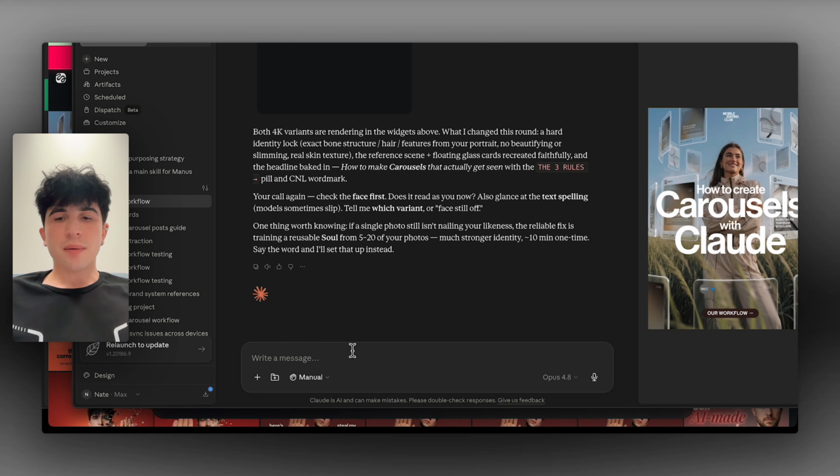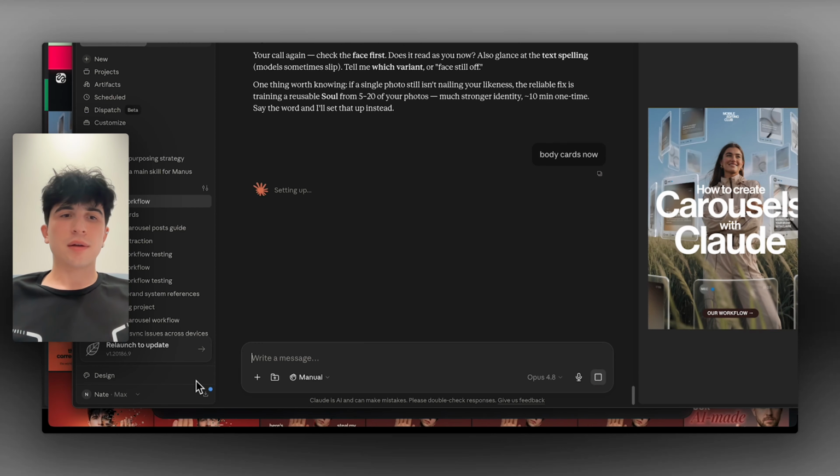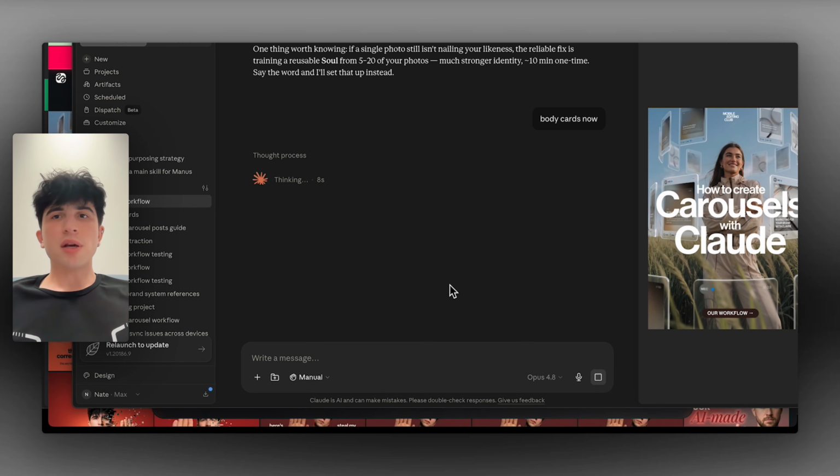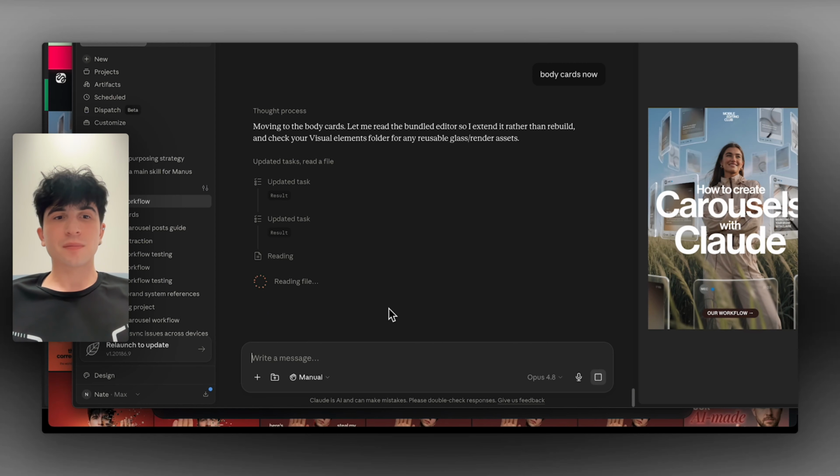So, let's move on to the body cards. The good thing about these body cards is that they're going to be generated inside Claude, so you won't have to spend all those credits on your body cards. But the first image is very important because it grabs people's attention, so we need to do it right with the first one for sure. But the HTML can also be made in a beautiful way, so let's see how we can do it.